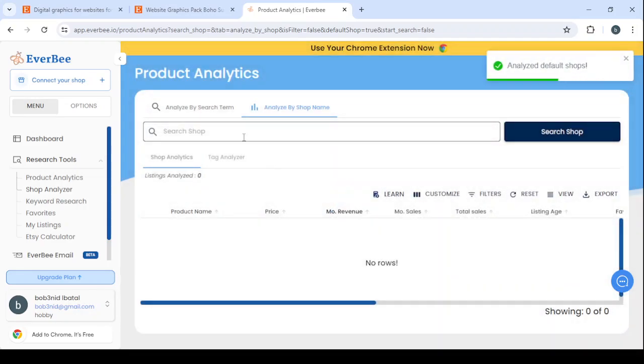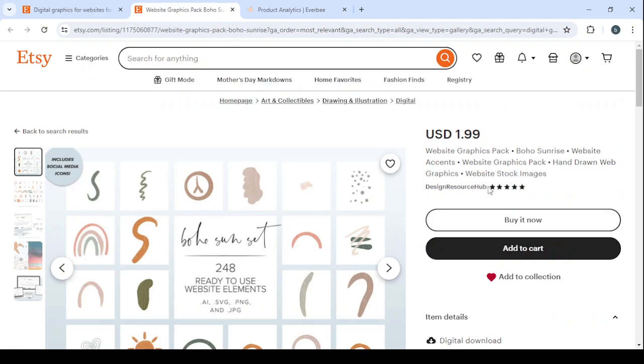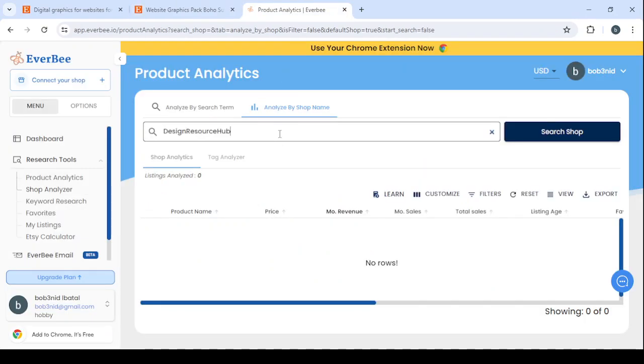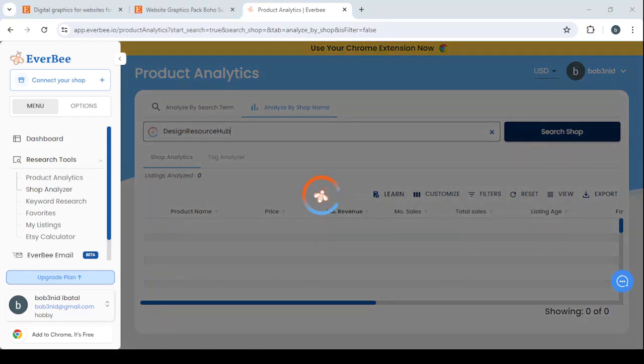And here let's go to the search, and before that let's take the name of this shop, copy the name and type it in the search, then click on search shop, and you'll be able to see everything about this shop, how many listings they have.